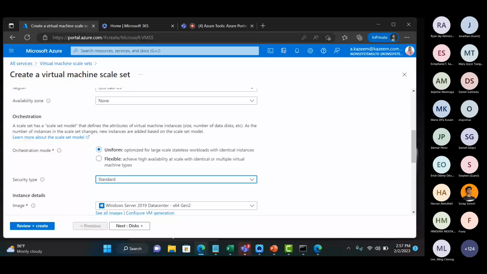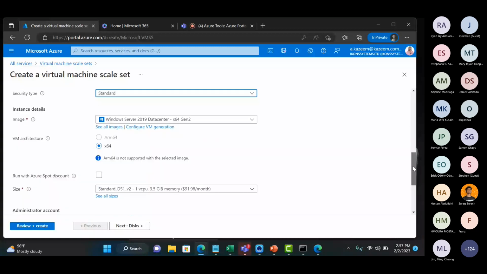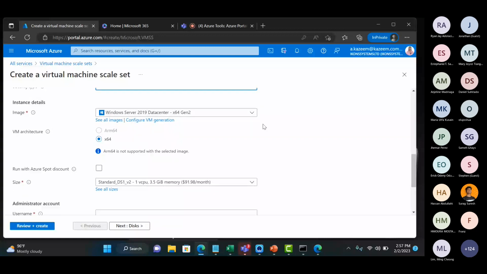And next you have image, right? Here is where you get to choose the operating system that will run on the virtual machine that you're creating. Windows, of course, we know belongs to Microsoft, so that comes as a no-brainer. You have different versions of the Windows operating system that you can run. If you wish, you can make it Windows 11, Windows Server 2022, or Windows Server 2016.